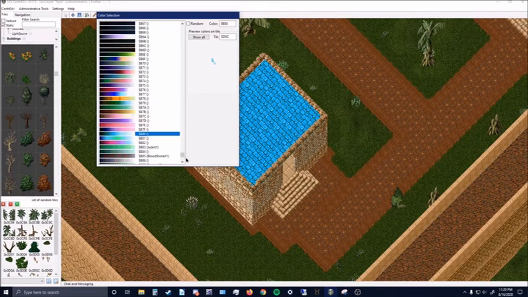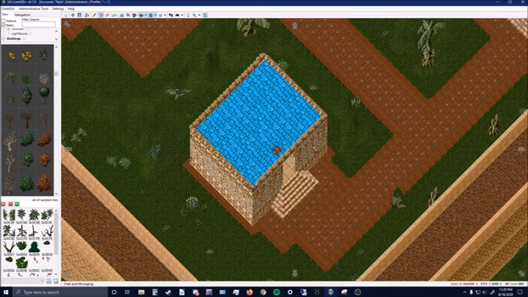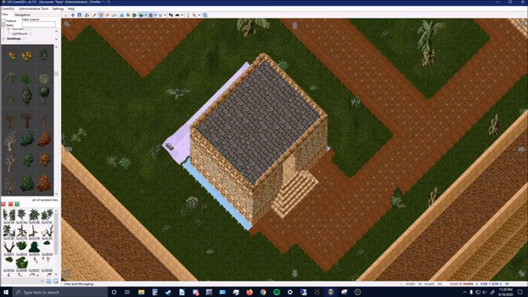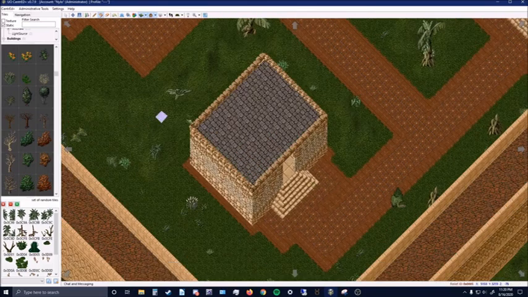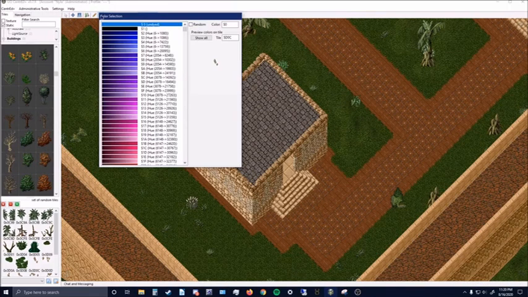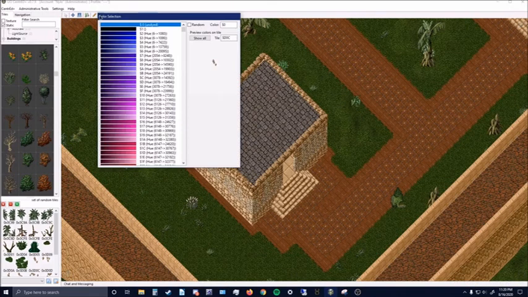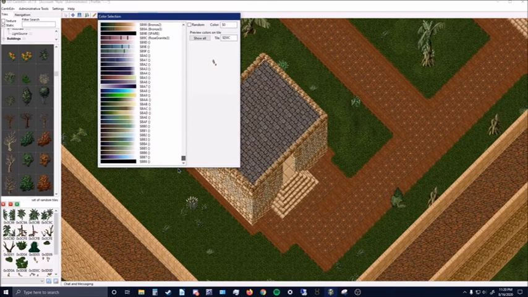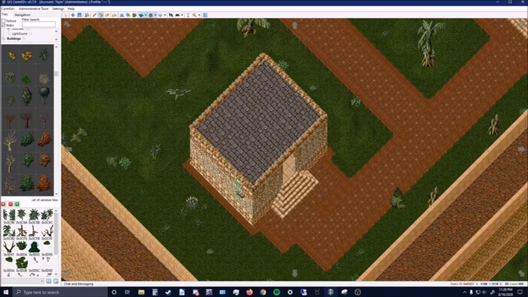I think I'm just going to go ahead and put it back to not being colored at all and go with that. So as you can see, you can color items, statics of any sort with your hues, and it will come out looking like it's hued in that color. So as you can see, if I do this, it'll look like that.